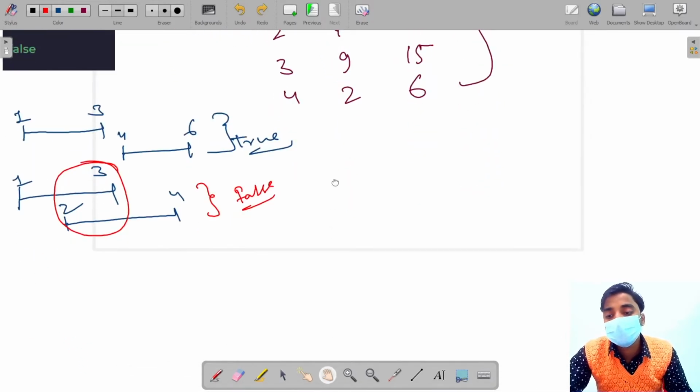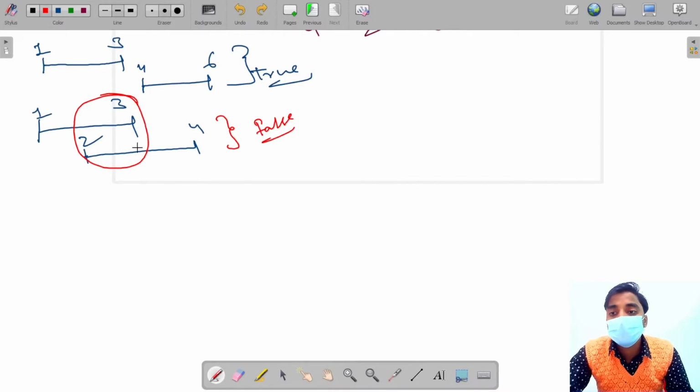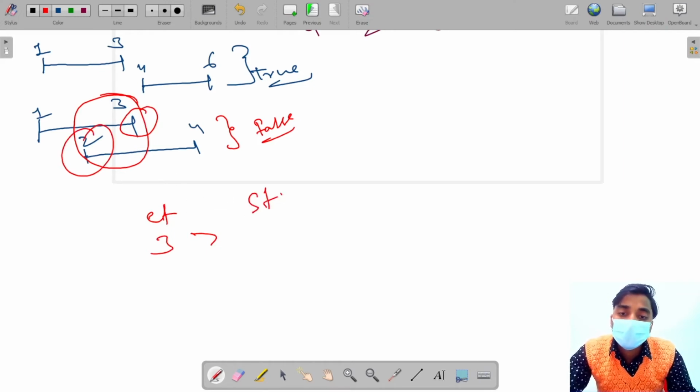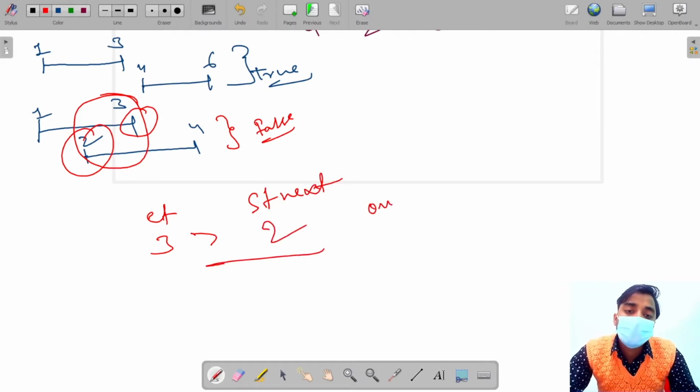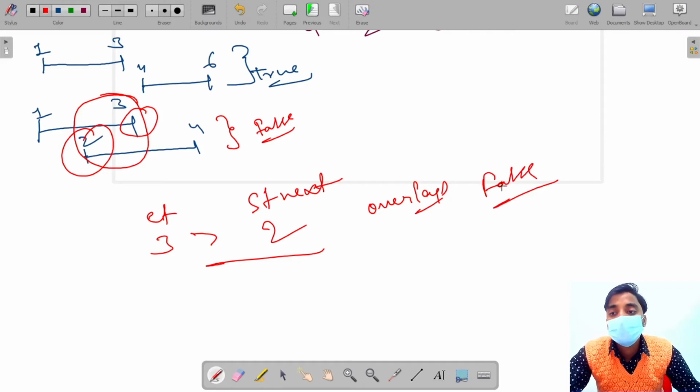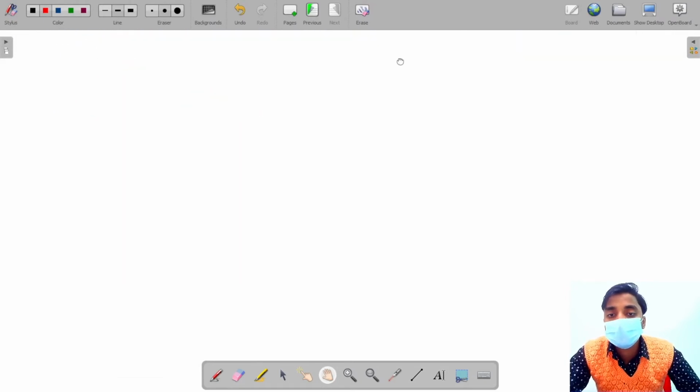In the other condition, the end time, that is 3, is greater than the start time of the next meeting, that is 2, which means there will be an overlap and we need to return false. So this is the question, and now we are going to see the approach to solve it.